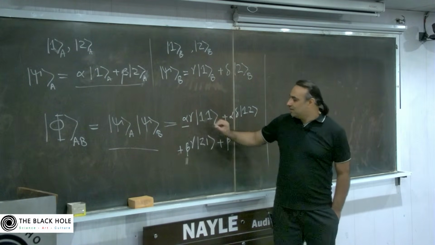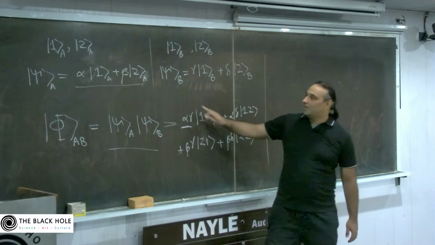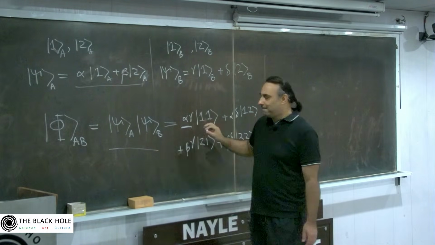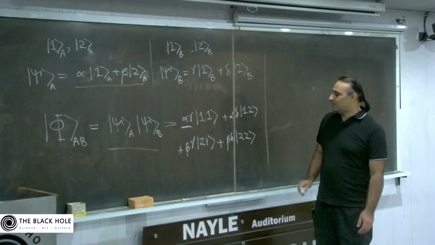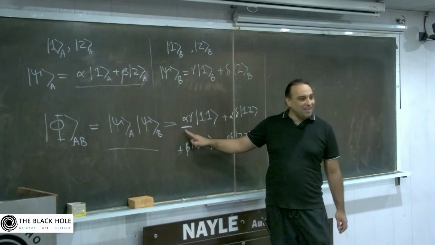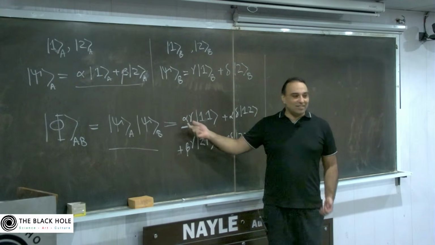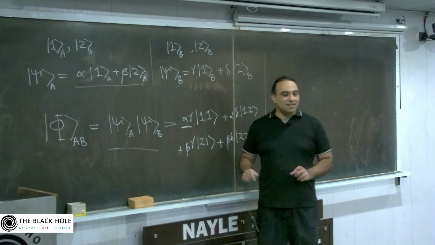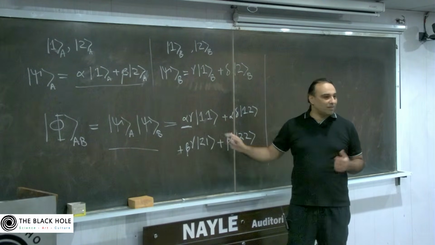No, this is not the most general, because we have these numbers here that need to obey a certain relation because of this form. Alpha squared plus beta squared is 1, and gamma squared plus delta squared is 1. But in general, the state could have been written with any general A, B, C, and D. If we start with this form, with alpha, beta, gamma, delta that obey certain restrictions, then we cannot write any general A, B, C, D from these products.